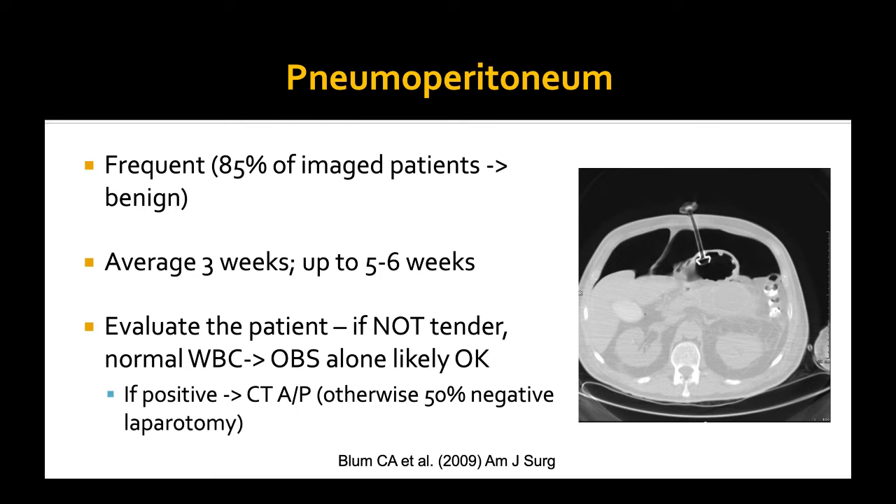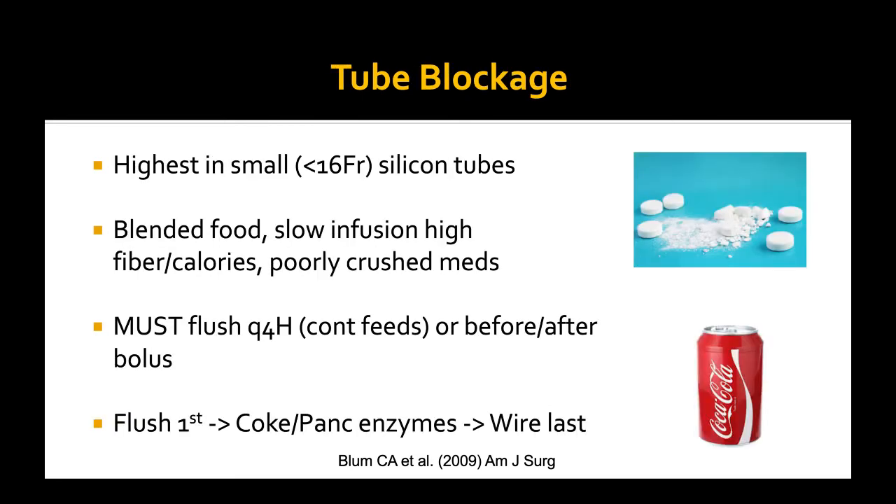We're also starving these patients unnecessarily. There's good data to show that we don't need to be waiting 24 or 48 hours. You can give them medications immediately, followed by clamping, and you can feed them at least 50% of the feed, if not full feeds, in two to three hours. Delays of four, six, or 24 hours or more show no change in complications and no change in tolerance. This is a paradigm I am still pushing to change at my local institution, as we had classically been waiting at least 24 hours.